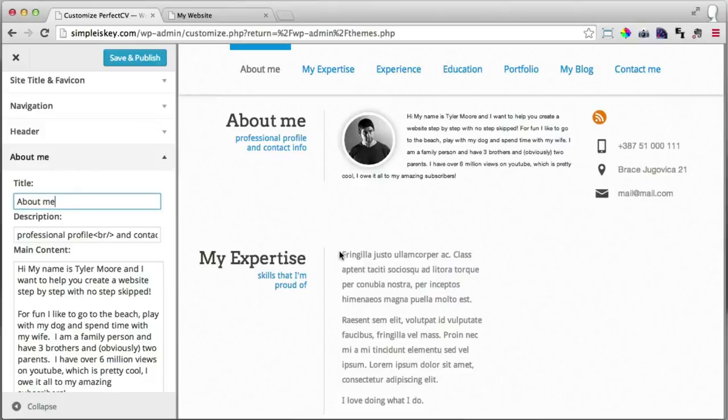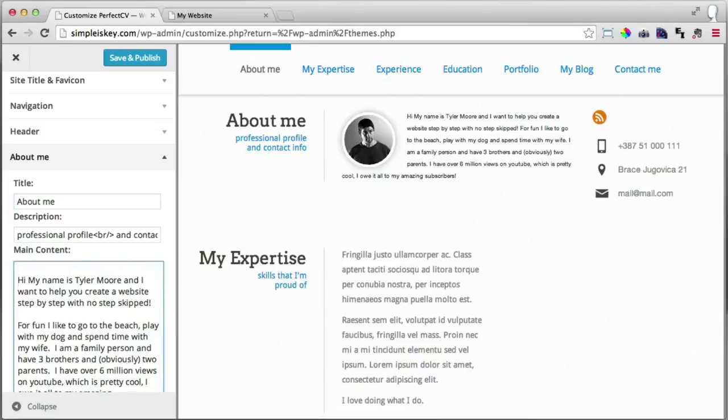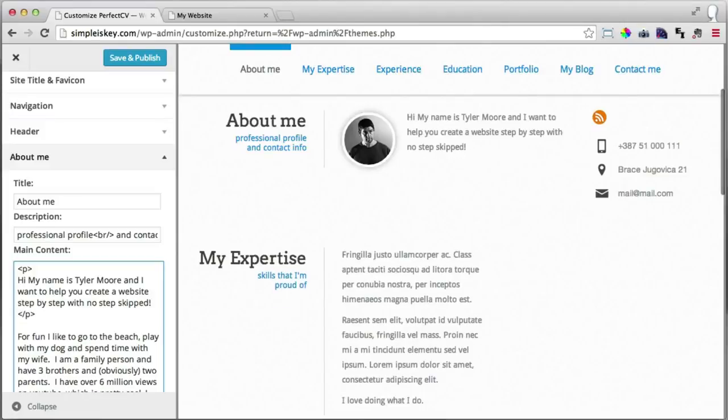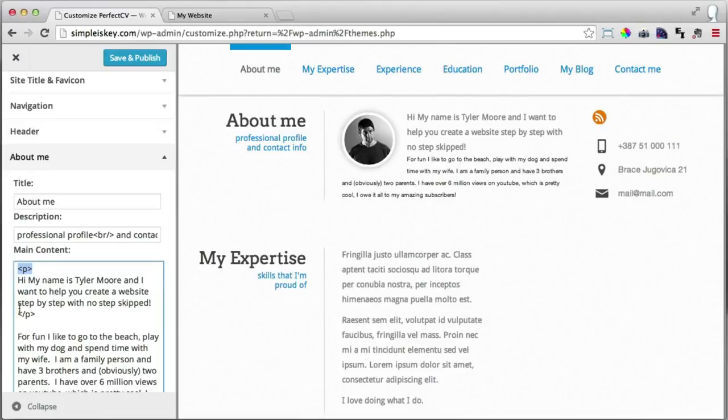And to change that, we need to add in paragraphs. So the paragraph tag, which it's called, is the less than sign and a P and a greater than sign. Then we also need to end it because that will just keep on going and going and going forever. But we need to tell it when one paragraph ends and when another begins. So to do that, we do the less than sign, a forward slash, a P, and then a greater than sign.